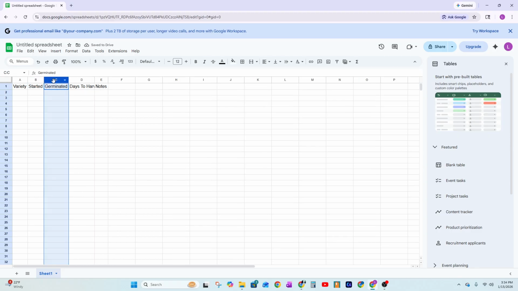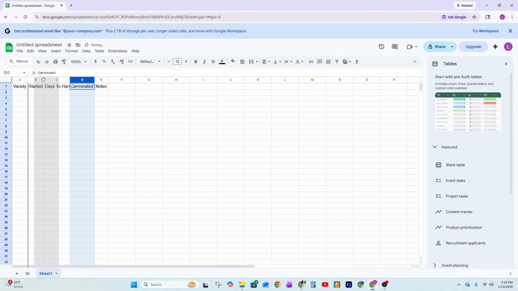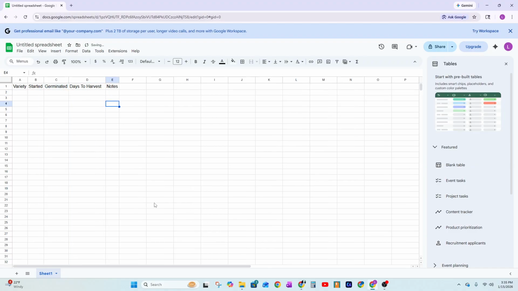Maybe you didn't like that you put this in this column and you wanted that column there. That's completely up to you. You can click and drag columns and move them around. And then we can also come down here and name our sheet. So that's a right click, rename. We'll do seed starting. And let's say we're going to do these by year. We want to keep track. We want to know what we grew each year and how well it did. So that's what we're going to do there.